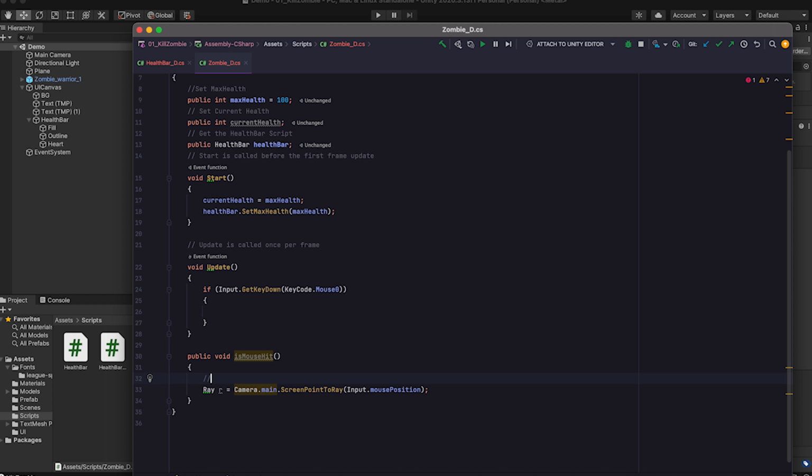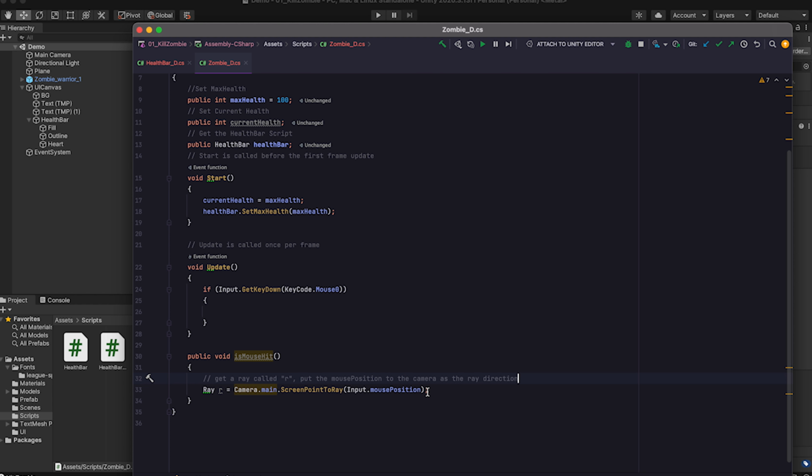So we get the ray, putting the mouse position to the camera's direction.